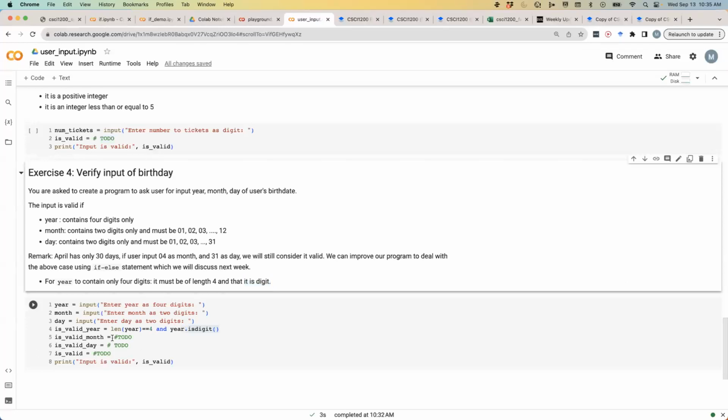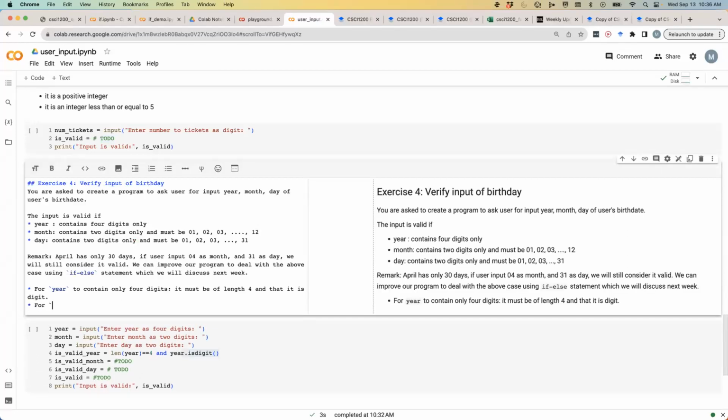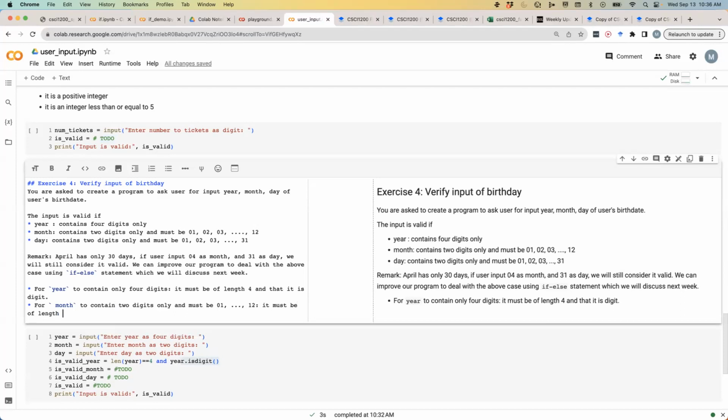Now for valid month, the same thing. For month to contain 2 digits only, and must be 01 to 12, it means that it must be of length 2, and it is digit.